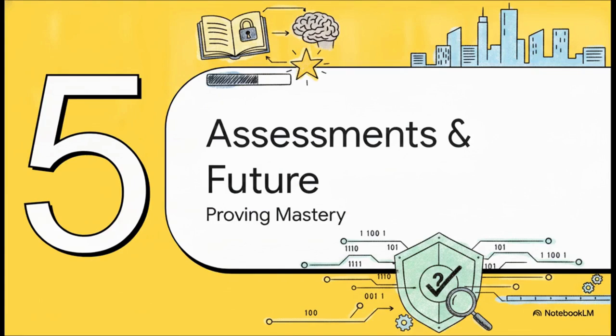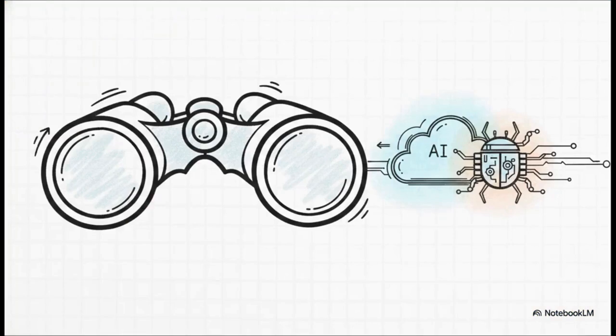All right, heading into our final stretch with Section 5, Assessments and Future Scope, Proving Mastery. This part is absolutely crucial because in the realm of cyber warfare, if you are only studying the past, you are already vulnerable. So, the architecture includes strict future-proofing requirements. The curriculum has to analyze AI tools related to the topic, dissect the absolute latest cyber attacks, and evaluate the future scope of the industry. Cybersecurity is a relentless, non-stop arms race. By forcing the learner to look through those binoculars at tomorrow's AI-driven threats, the blueprint ensures your educational investment doesn't become totally obsolete the moment you finish studying.